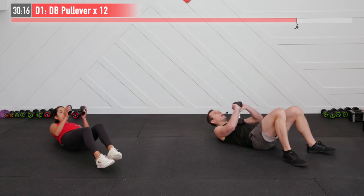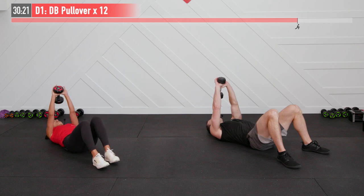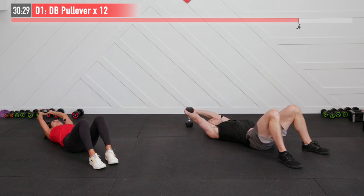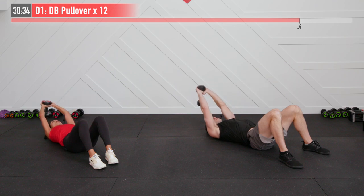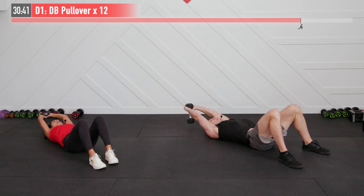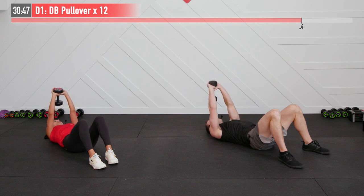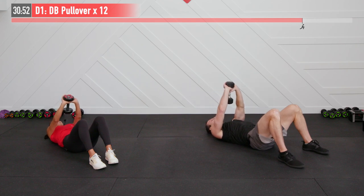Control the way down. Press the weight up. A little bend in the elbows that you will maintain throughout the movement. Ready and begin. Full range of motion. As I said, this one's working your lats. Work the entire back today. Everything from your lower back, upper back, all of your rotator cuff muscles, rhomboids. I could go through the whole list. I'll spare you, but we're working your whole back as well as all of your bicep heads.